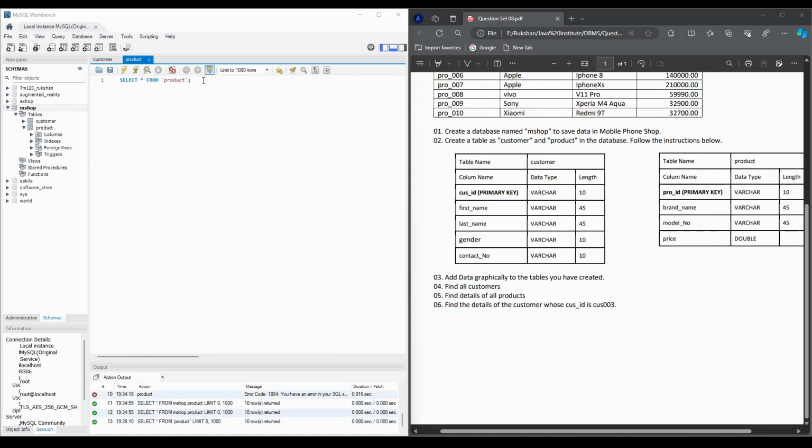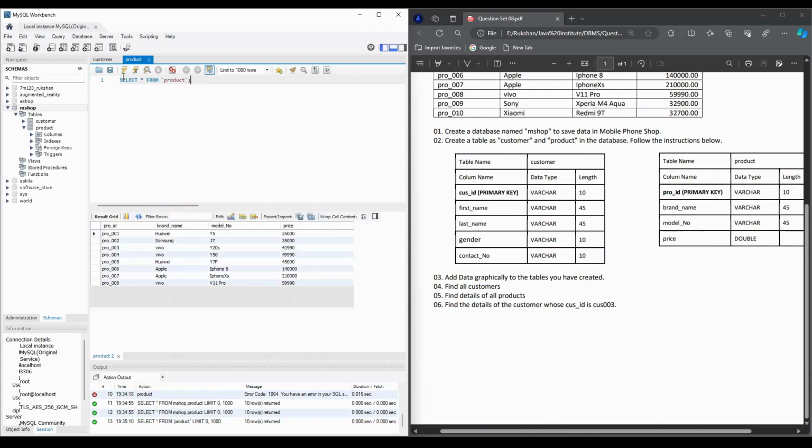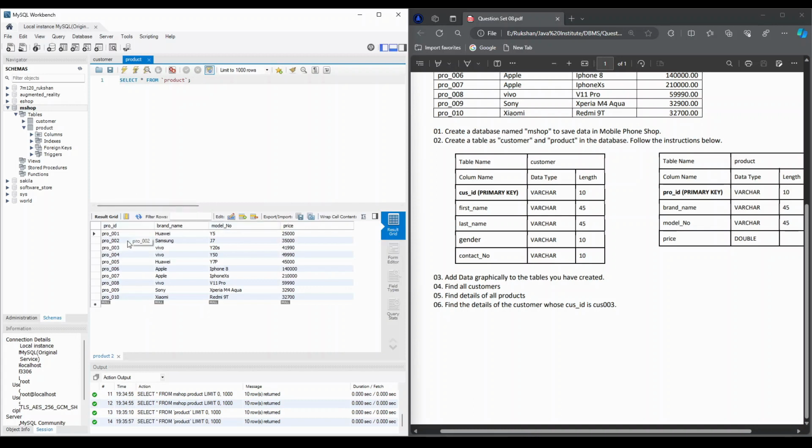Okay, what I did to fix the error is I closed this tab and opened a new tab by clicking on this one, and then I wrote the query. So this is the query that we need to use. Select everything from the product table. Now when we execute that, we get all the product details.